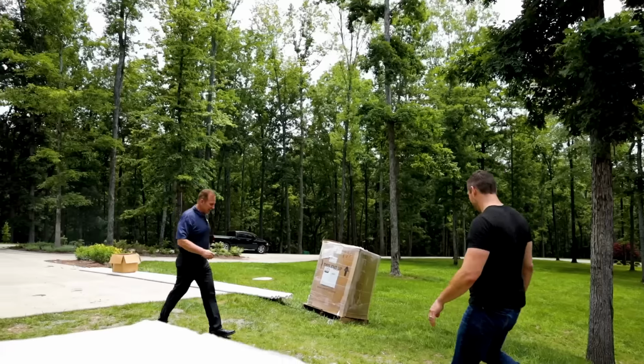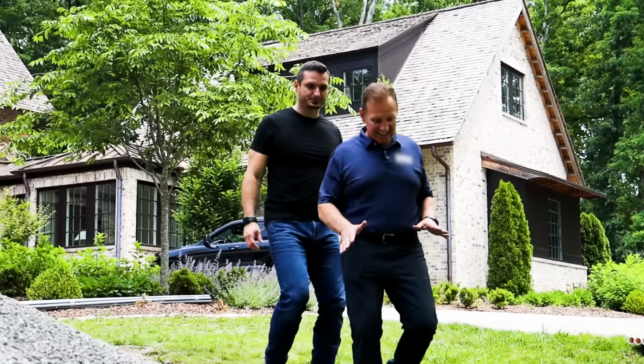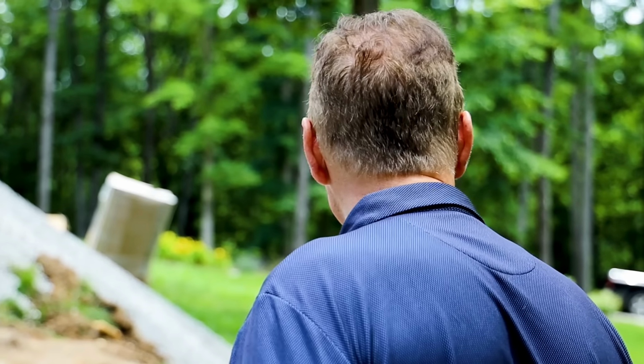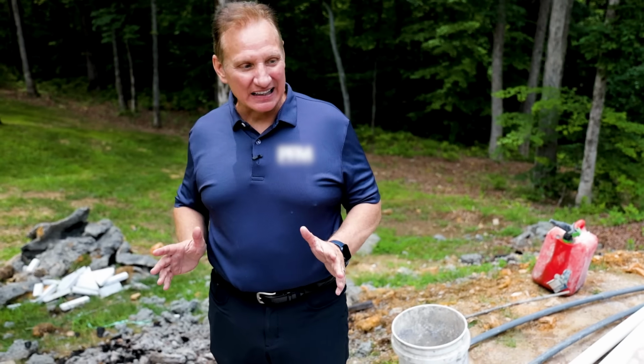Hey, I want to get this infinity edge right, because we're going to have three different textures on this, and it's real tricky because of the slope, and as you can see, it's tailing off here. So to cover all this plumbing up, we're going to have to bring in probably about 3 or 4 truckloads of dirt, and I hope to blend it back in. But here's what I want to make sure we get right, because we're working with three different textures: I went over this with your mom, and this is exactly what she wants, okay?